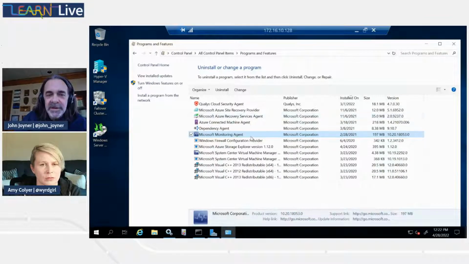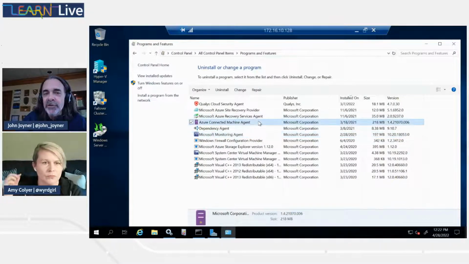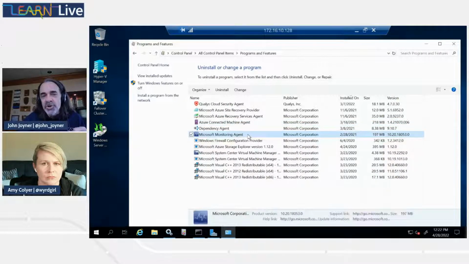So the one thing is to communicate how the software presents itself. You're going to look for the Azure Connected Machine Agent, and the other software titles it's going to take care of. If you installed a piece of software with the virtual machine agent through policy, the proper way to unwind that is to uninstall the extension. If you uninstall the extension, it uninstalls the Microsoft Monitoring Agent inside the Azure Arc server. You don't want to interfere with the automatic mode.